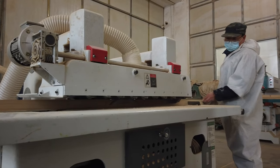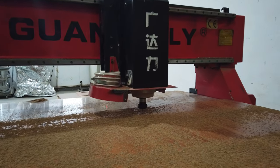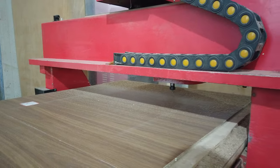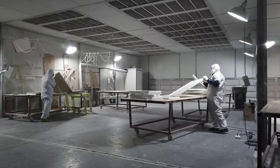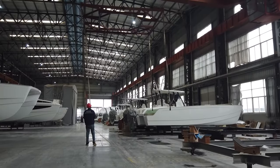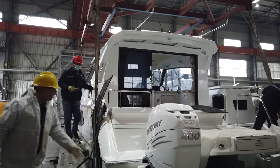We've got an amazing grinding and cutting facility where we control the dust particles, which goes through a massive filtration system — I personally haven't seen a system as big and as good as that in any other manufacturing plant. We recycle water, and we have a complete solar cell system on top of our million square foot factory. We're very proud about the process, the materials we use, the craftsmen we've got, and the quality we put out is really one of the best in the world for production boats.